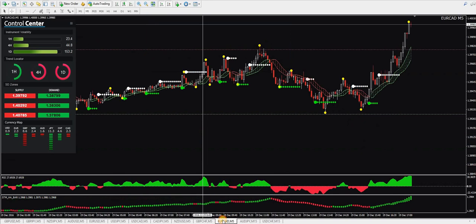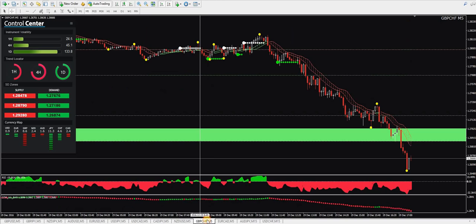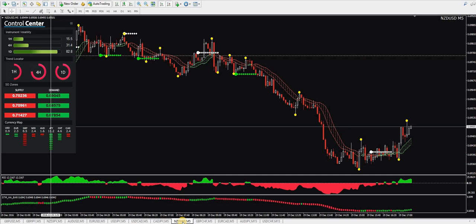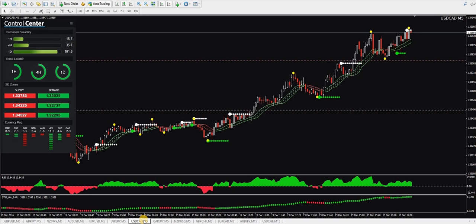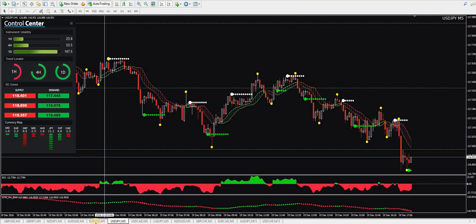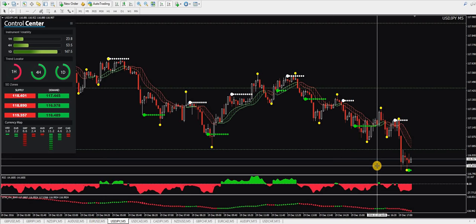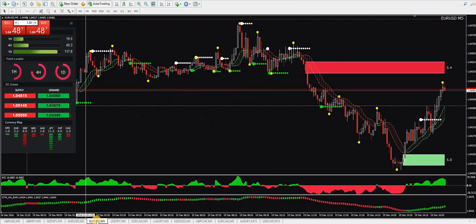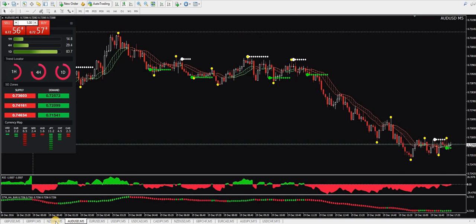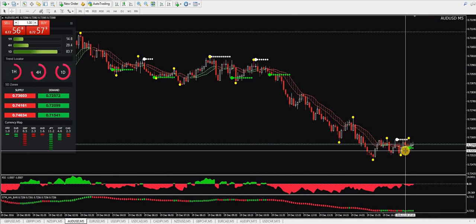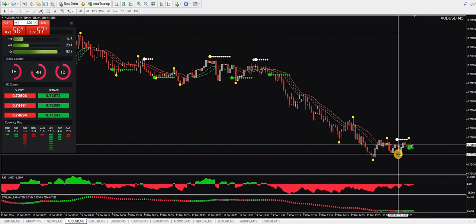Let's see what else is on the charts. And of course, this right here is pretty sideways action.